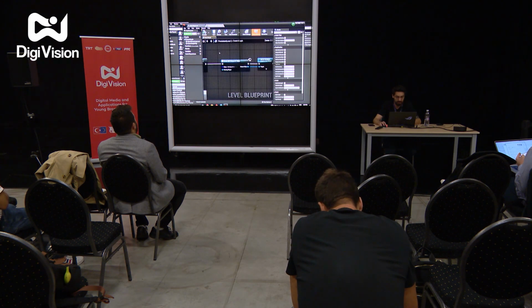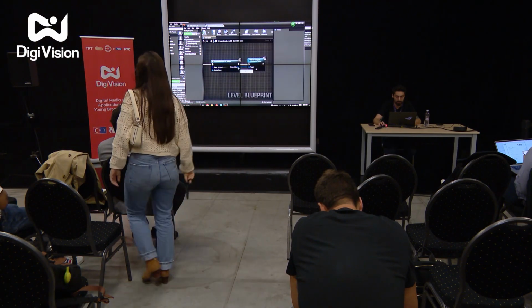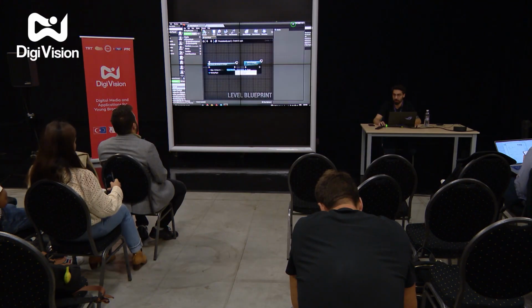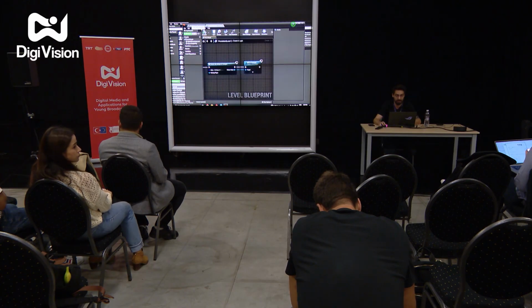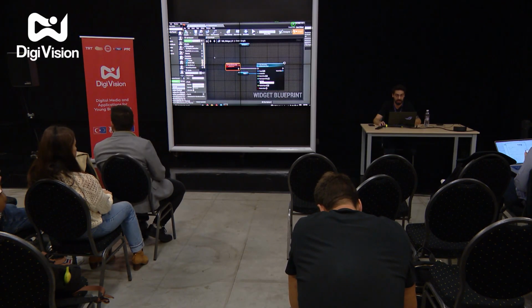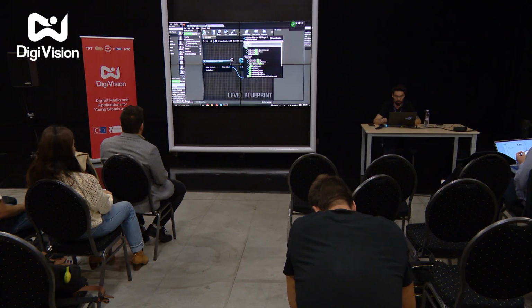If you remember, we created our widget in the level blueprint after the begin play, and we have a return value. This return value will provide us the widget we have created. It means we can access this custom element. I will just get it in here and type play UI animation. As you can see, this is the custom element that I have created on the widget's graph area.